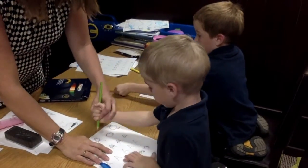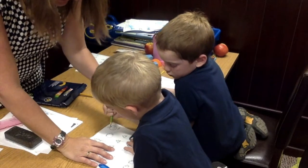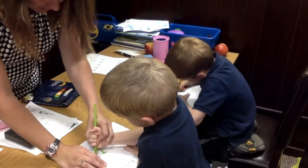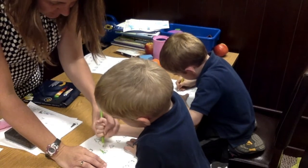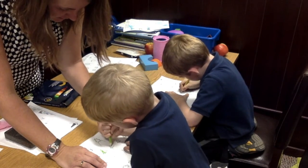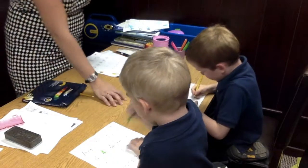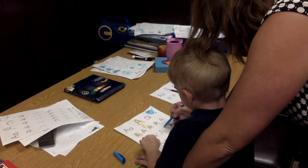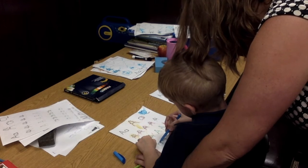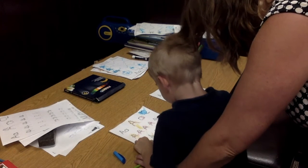All right. So, Cass, you're going to start at the top and you're going to say ah. A says ah. You do the circle and then come straight down. So go ah, ah, ah. What letter is this, Cass? This is letter A. Can you say A? What letter are you writing? A for apple. Okay. What sound does A make? All right. You start at the dot and you come straight down. What letter are you writing, Cass? A? Yeah. What does A say? Apple. A says ah.